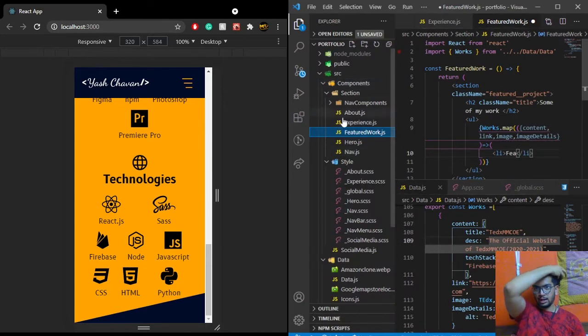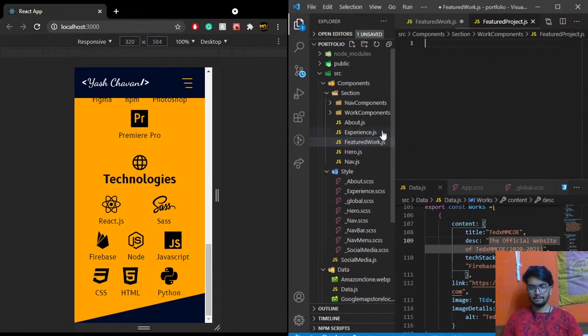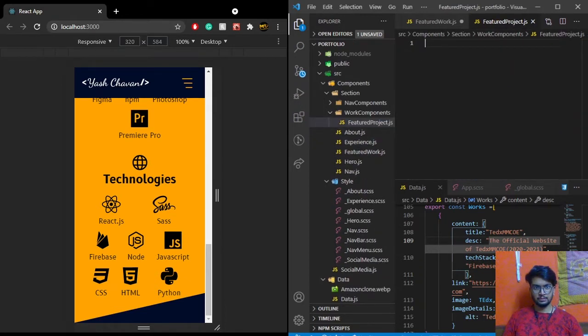For that, I'll create a folder called work components, and inside it featuredproject.js, and this featuredproject.js is again a React arrow functional component export.